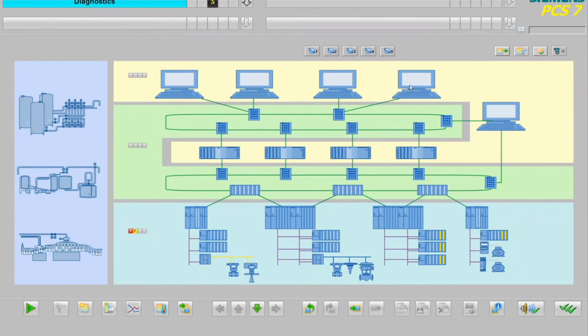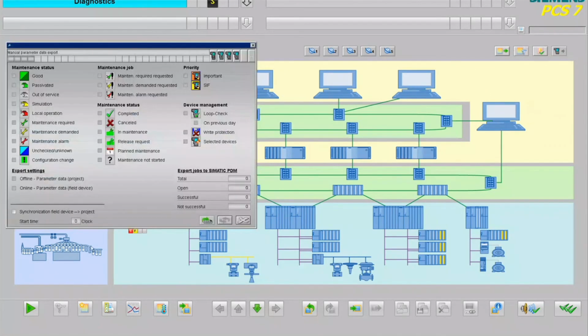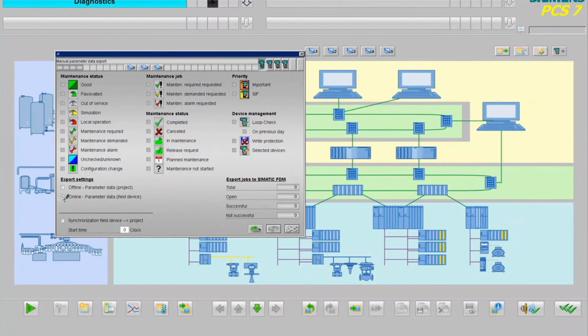There's a couple of other buttons up here for exports. With this button here, if I click online parameter, and this one here you can see is manual, if I select these conditions, it will go away and scan my network, and bring all of the parameters back in the diagnostics for any instruments that have got issues. But what you can do is timed ones of these, and this is where PDM comes in, and these are your groups I was talking about, 1, 2, and 3.